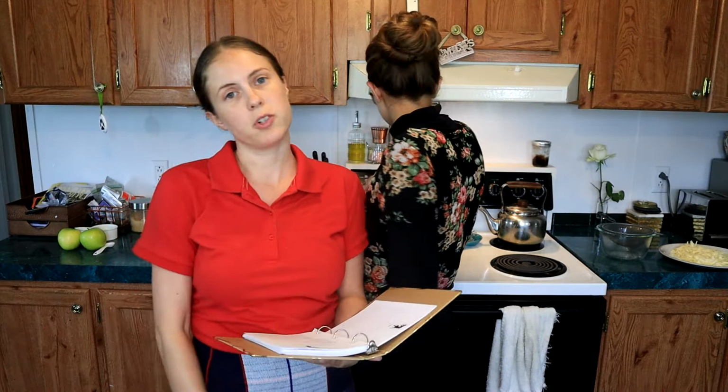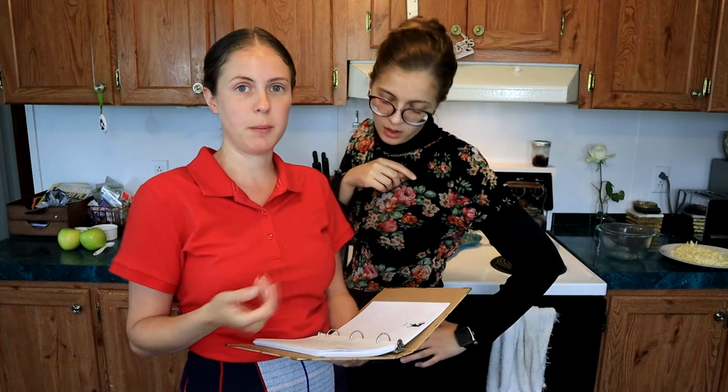Our sugar is dissolved and our milk mixture is steaming, so now we're going to take 1 cup of that and slowly stir it into the egg yolk just to kind of bring them up to temperature without cooking them, and then we're going to return that to the pot and cook it with the rest of it.